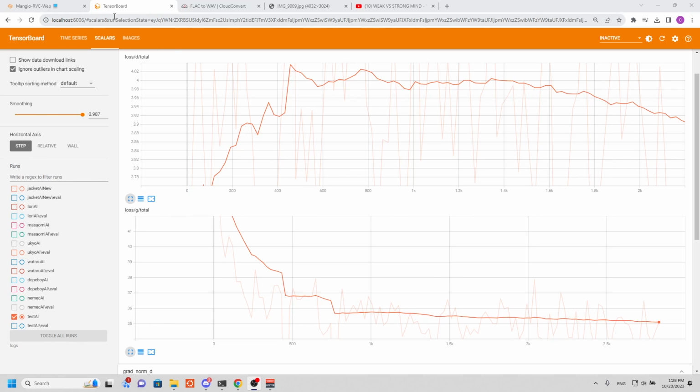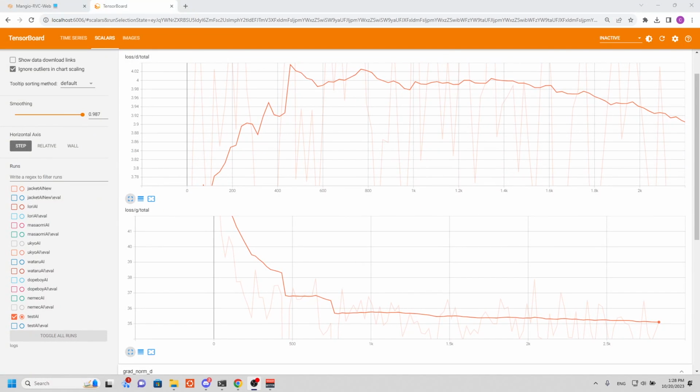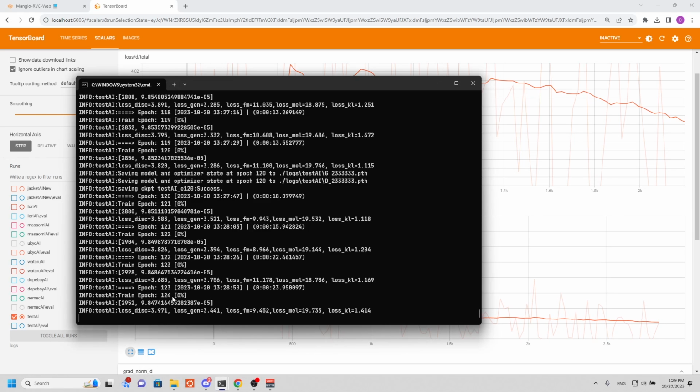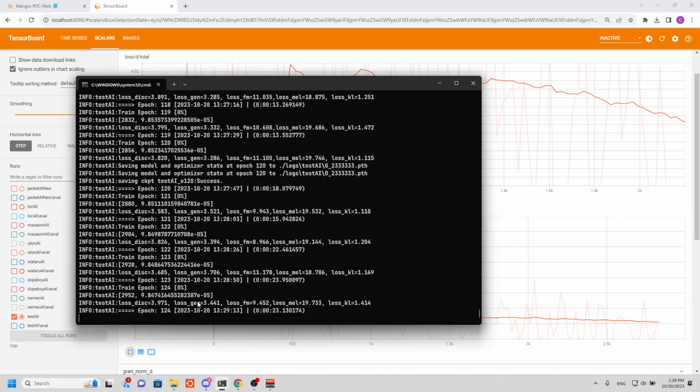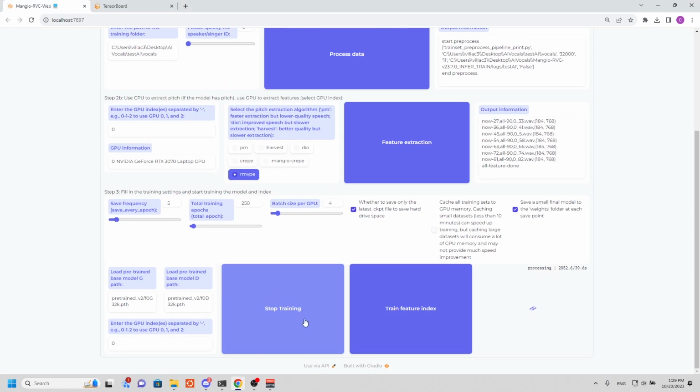So what we're going to do is we are going to go to, alright, as you can see here, we eventually ended up getting a good version of the model coming out of the training session here. There's only 2 mode collapses right here, along I think around 120 epochs right here. Yeah, around 120, 125 epochs. So what I'm going to do is I will end up packaging this out as the .zip. So I'm going to hit stop training right here, and then we're going to head over to the file path for it.